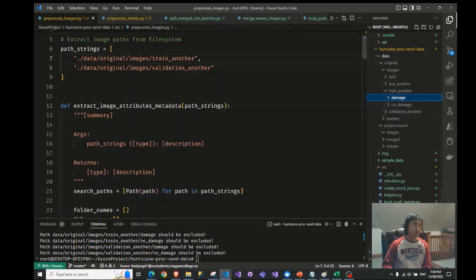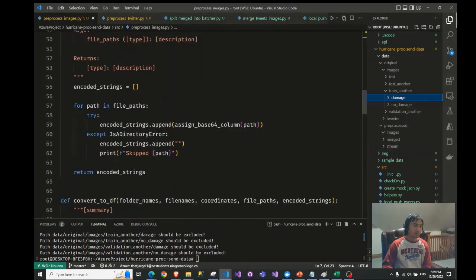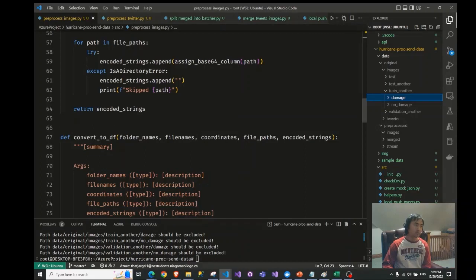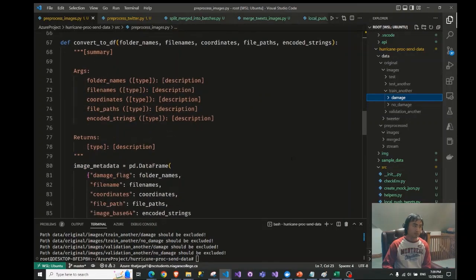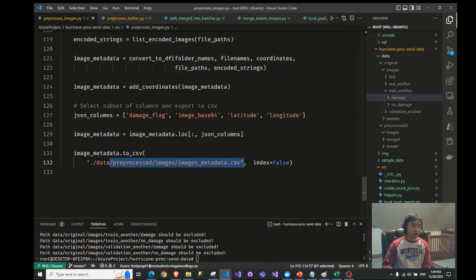In order to do that, I'm going to use this script. Actually, this will just get the photo name and file name, and then convert it into a CSV file, then save it in here.